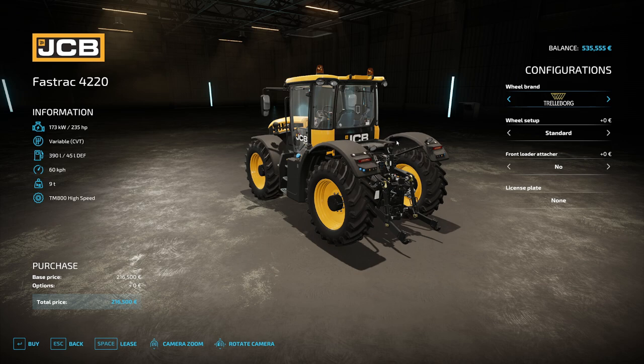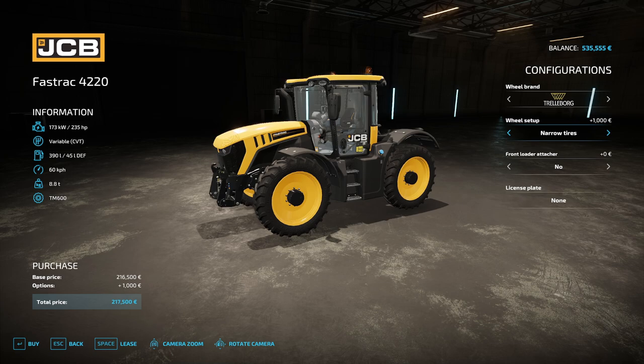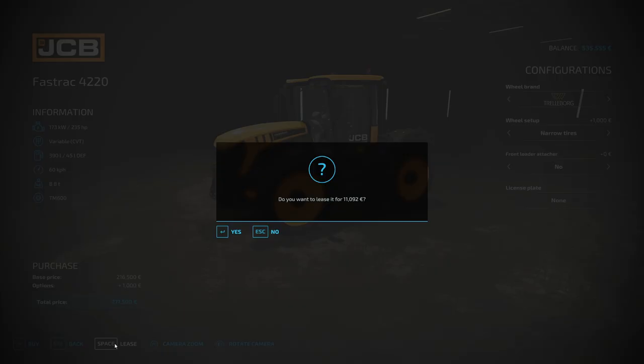We're just trying out some different equipment. If I put some narrow tires on that, I'm not sure if that has an option. There we go, that would be a good setup for having in the field. So let's just have a quick look at our lease costs for that. That's 11 grand, so I think that would be a good option.